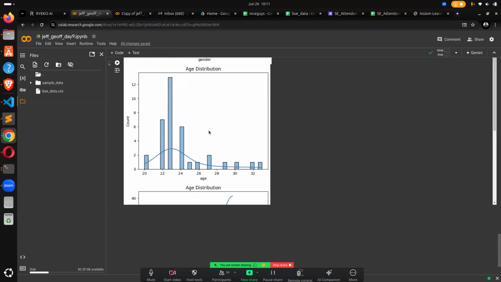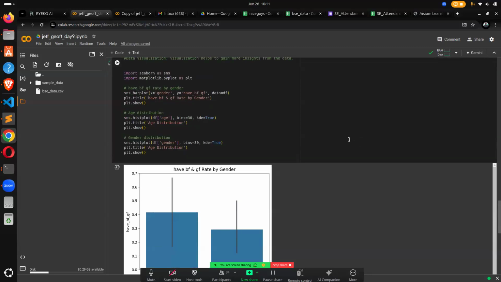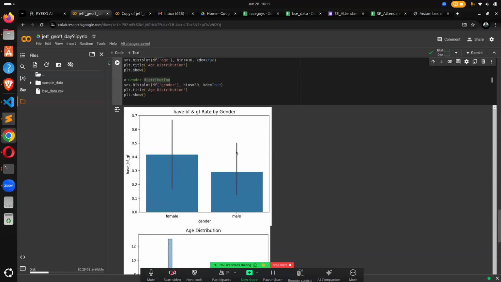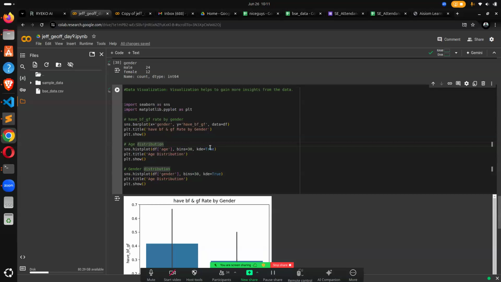Okay? Now, I'm going to give you an assignment. For age distribution, let me look at the data. Okay. For age distribution, use pie chart.